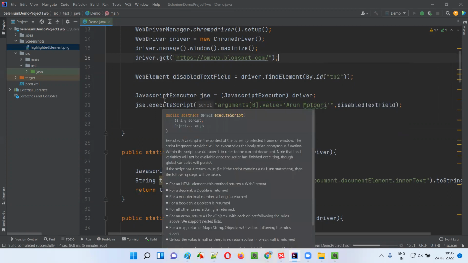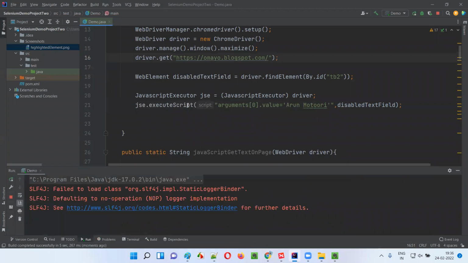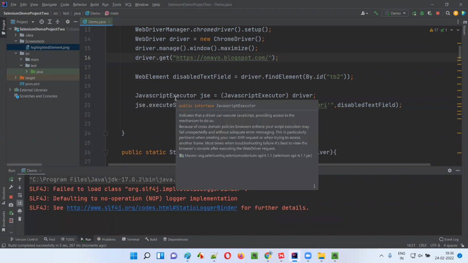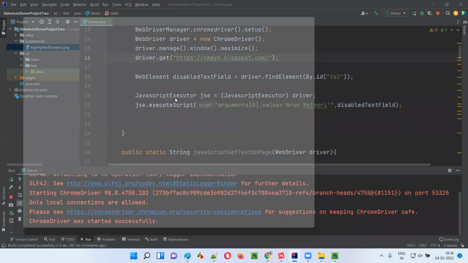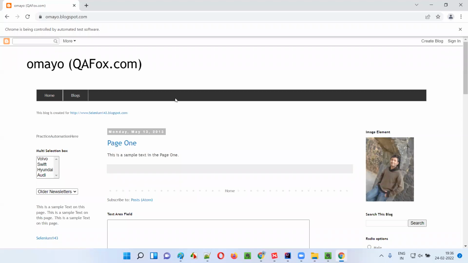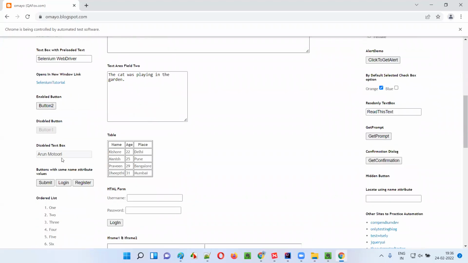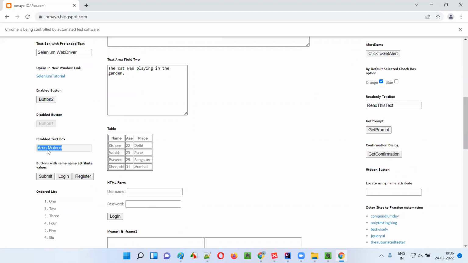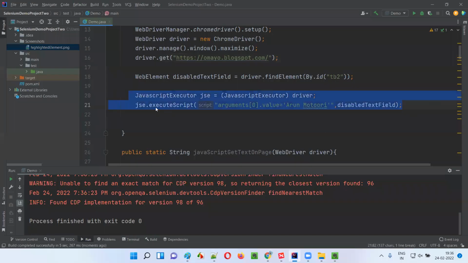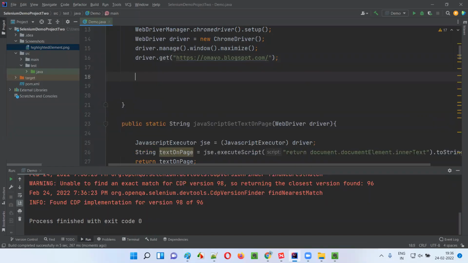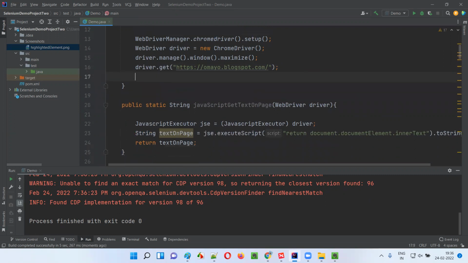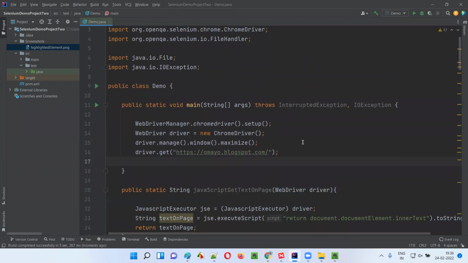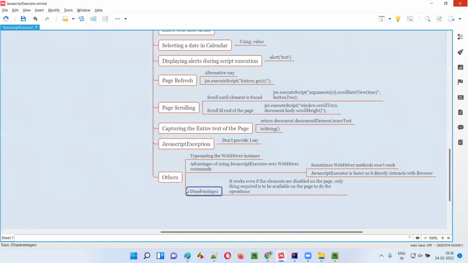As ethical automation engineers, we should not be doing this kind of stuff. So let's see whether it will type. Just scroll down. It's not scrolling also. We have to scroll manually. Just see here, guys. You see my name got typed into the disabled text box field, which should not be possible manually, guys. So that means this is a problem with the JavaScript executor. It can do a lot. It's very powerful, guys, but this is the limitation. Despite being powerful, this is the limitation of the JavaScript executor.